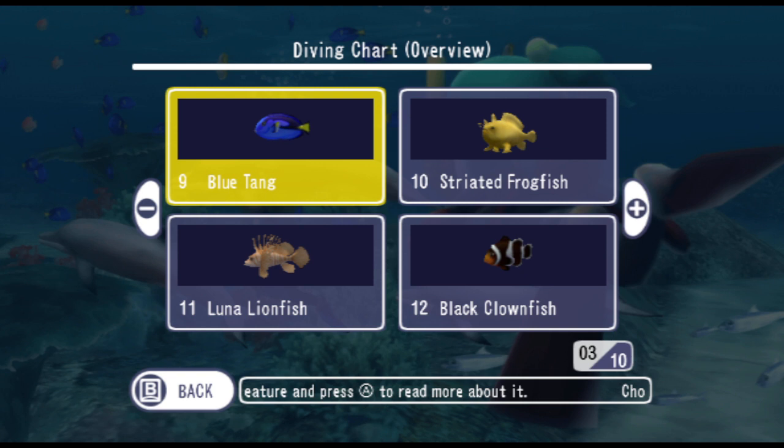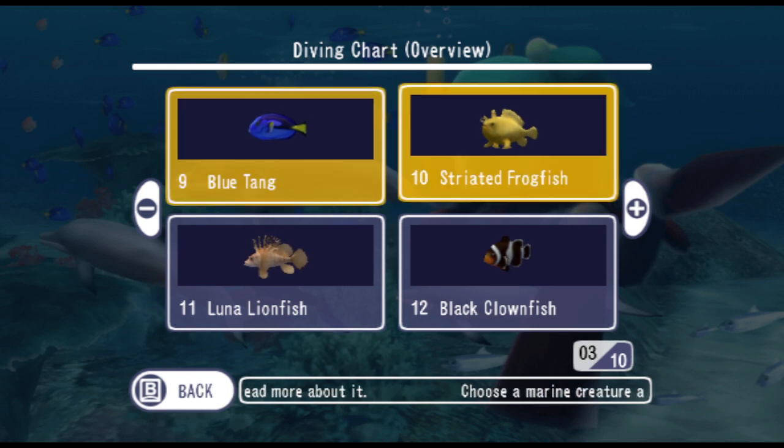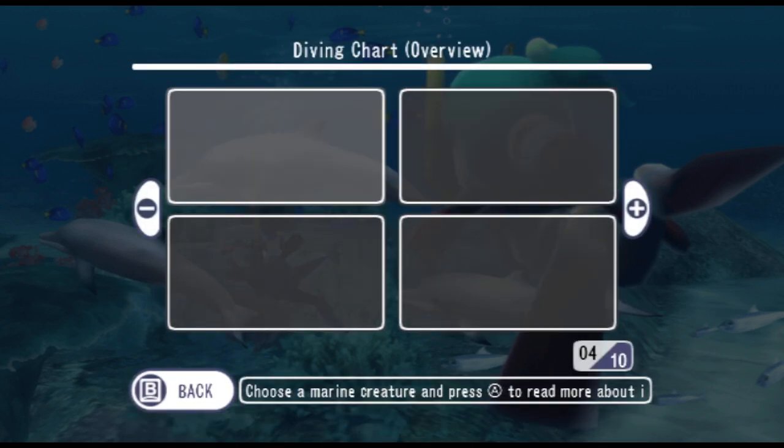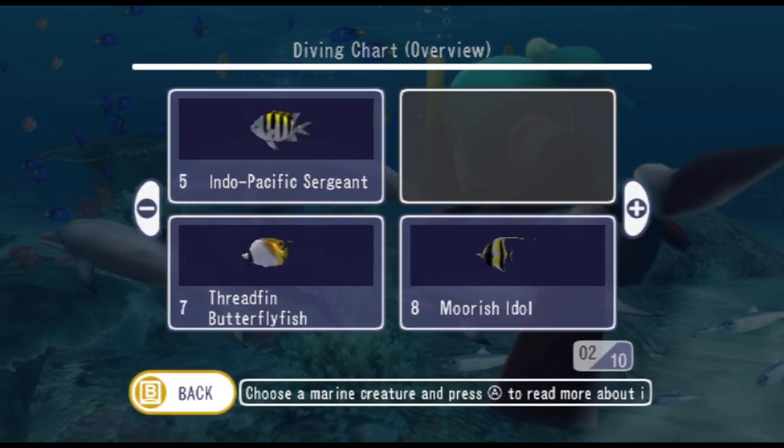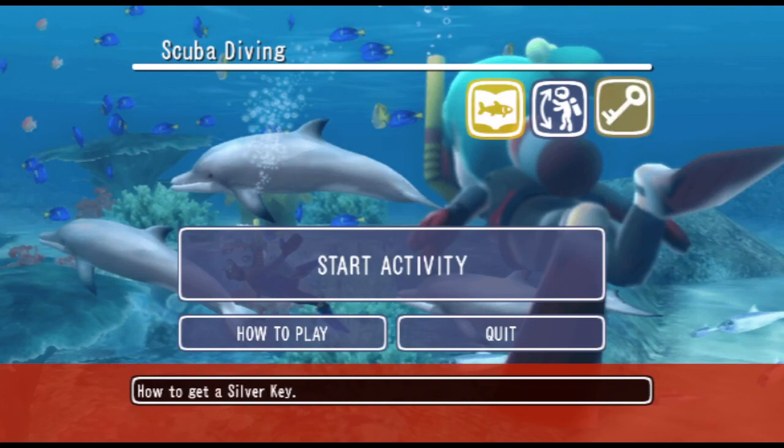Fish sighting 3. Diving chart overview. Yeah. So 1 to 12 is Mary Bay, which I figured. So I missed one fish there. 13 through 21 are Tidal Wave, 22 through 31 are Rocky Ridge, and 32 through 40 are Mystery Sea. Very interesting. One second. There you go. So I did miss one. I can go back to try to find that later, maybe.